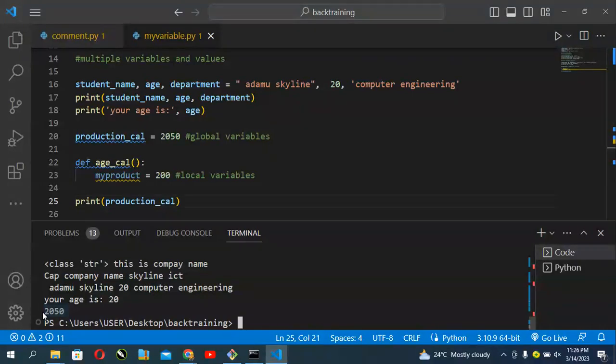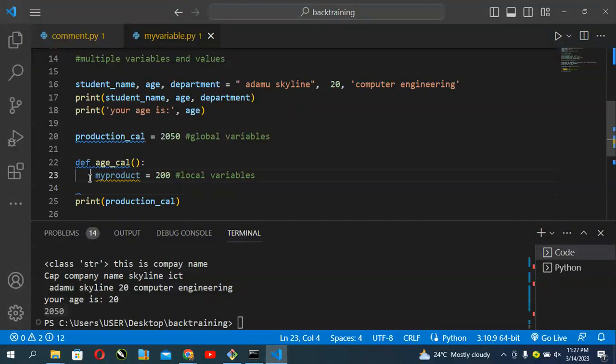Okay. So global variables are those variables that can be called outside and inside the function. They are not limited to where you can call them. I can even decide to call this variable here. I can say this production. Later I call the production. You can see the production card is here. I just call it and use it to do whatever I want to do with it, right? But the local variable, you can't call it outside that function, right? It's not possible. You can't call it outside the function.